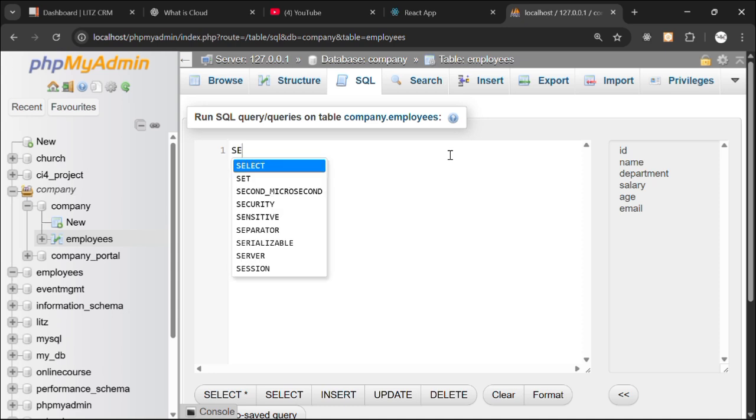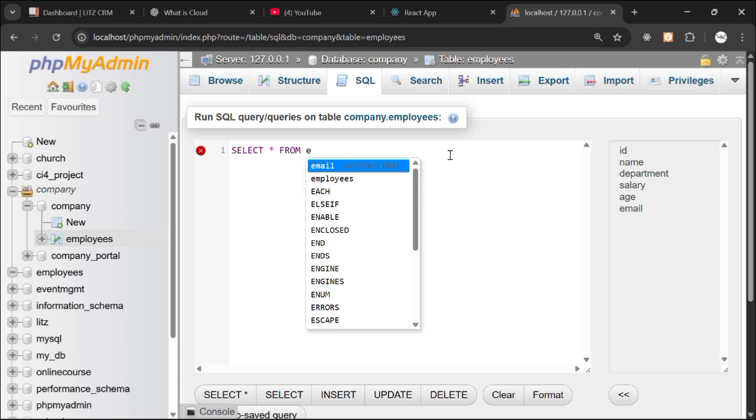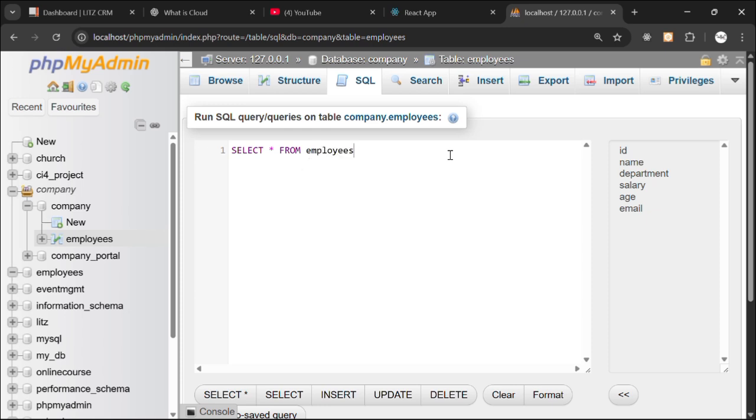So let us select star from employees, and then in the next line, where name like 'A%', and close with semicolon and click go.